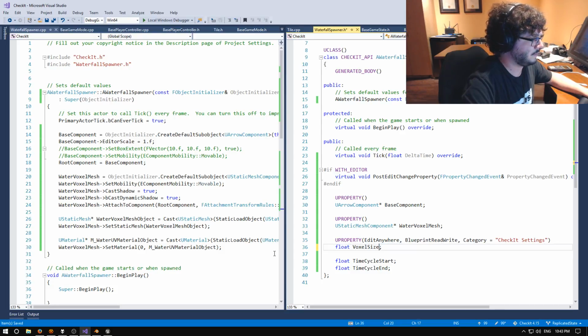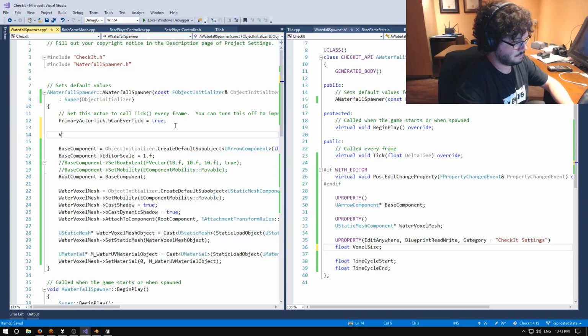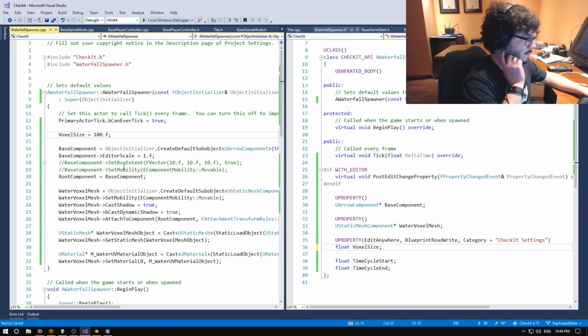What am I doing? This can be overwritten by the editor.